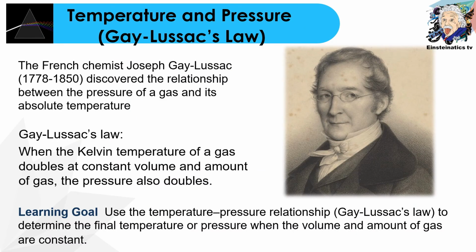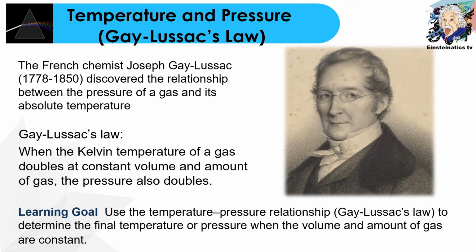This time, let us explore the relationship between temperature and pressure, also known as Gay-Lussac's law. This was proposed by the French chemist Joseph Gay-Lussac, who discovered the relationship between the pressure of a gas and its absolute temperature. Ano nga ba yung sinasaad ng Gay-Lussac's law? According to this law, yung Kelvin temperature of a gas, pag nag-double siya, at constant volume and amount of gas, the pressure also doubles. In short, directly proportional yung temperature sa kanyang pressure.